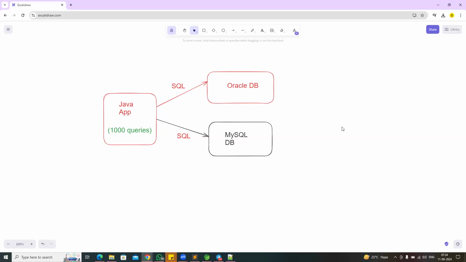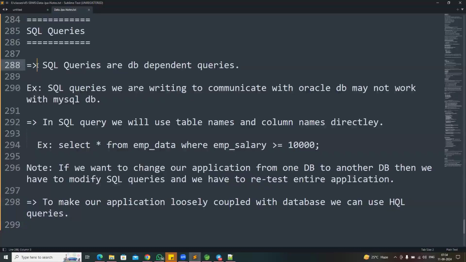SQL queries written in the project are called database dependent queries. The SQL queries we write to work with the Oracle database may not work with the MySQL database. They use table names and column names directly, and they are database dependent.